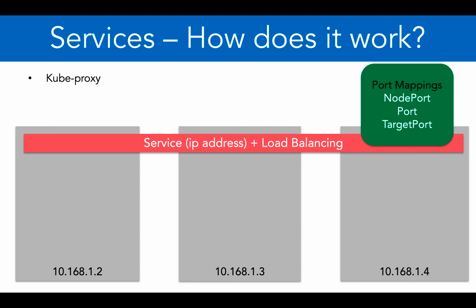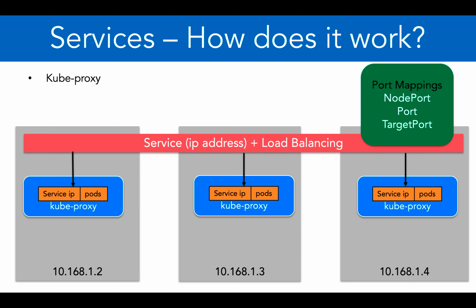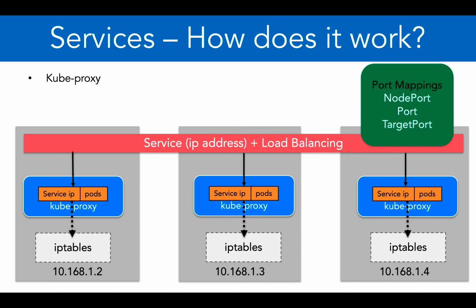Now the implementation of this service is handled by kube-proxy. It does a very interesting thing because it is unlike any other objects in Kubernetes that we have discussed so far. It creates this mapping of service IP and pods, meaning that whatever port mappings you are seeing here, node port, service port and target port, along with the pods, which is there in the configuration itself, is actually moved to the IP tables of the node. If you do not know what IP tables is, IP tables is used to forward traffic from one place to another within the node.